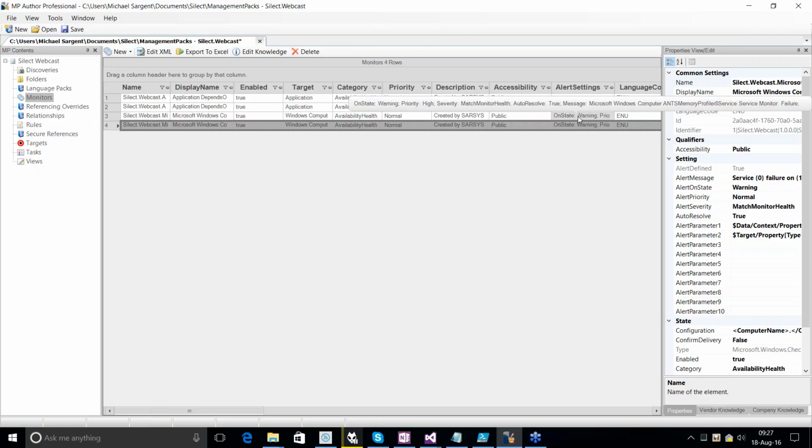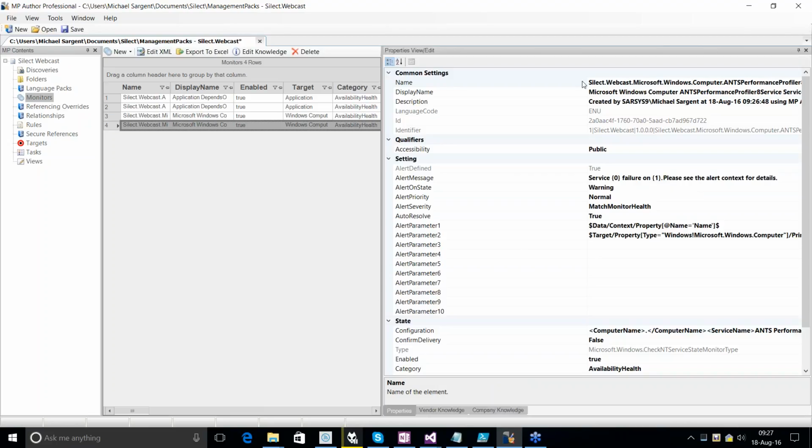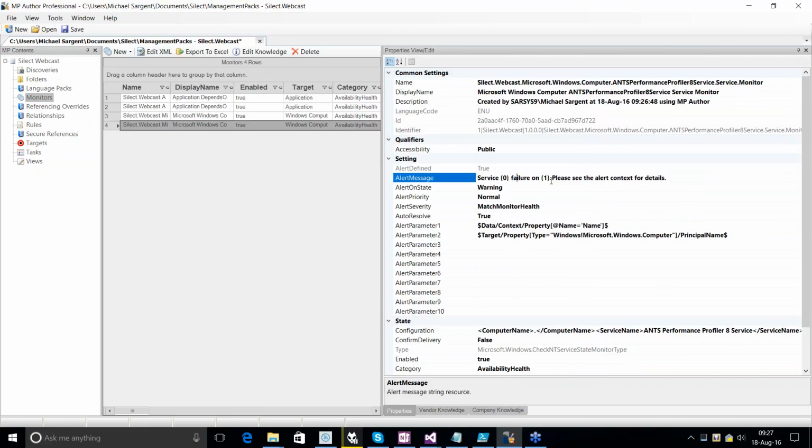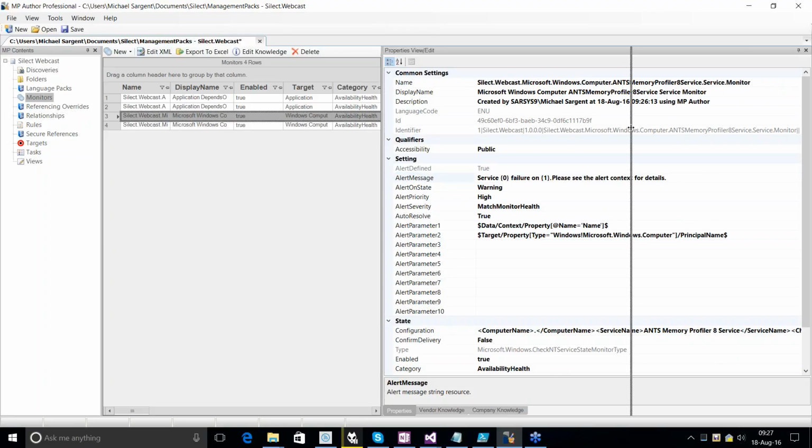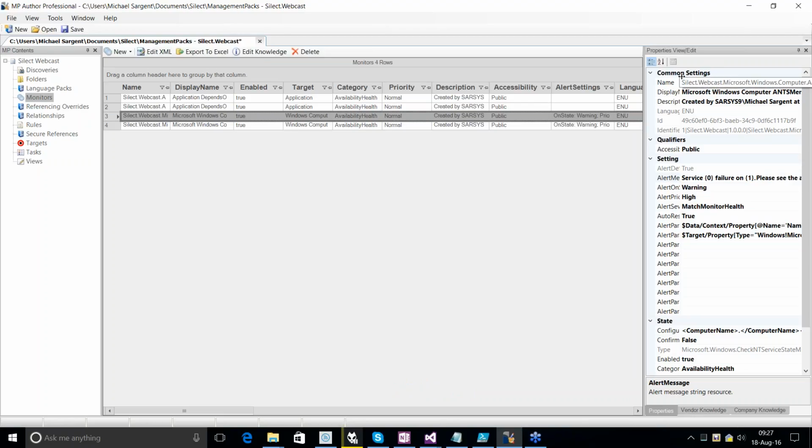You'll note that under the alert settings column we have alerts specified. And if we look here in the property grid, let me just briefly expand that, you can see that we do have alert messages defined for those two. The reason I'm pointing that out will become very obvious in a minute.